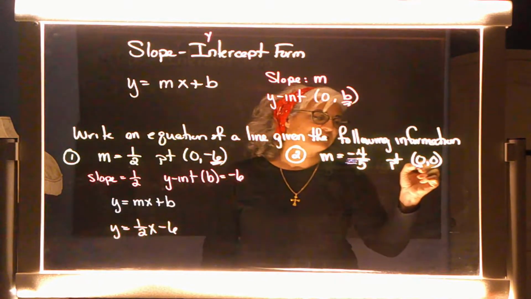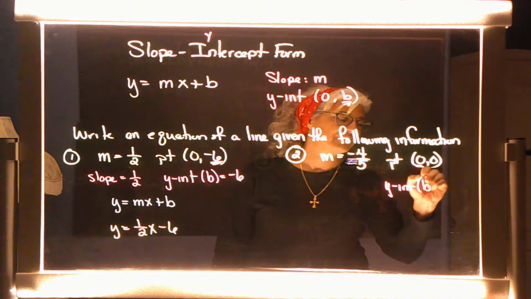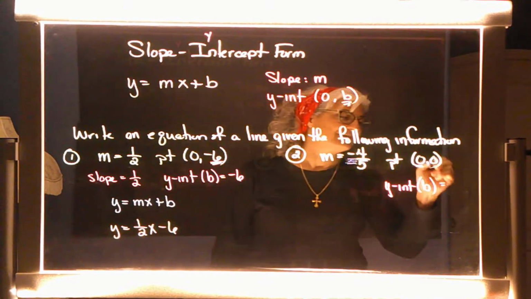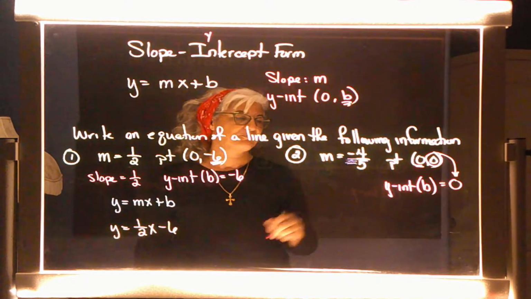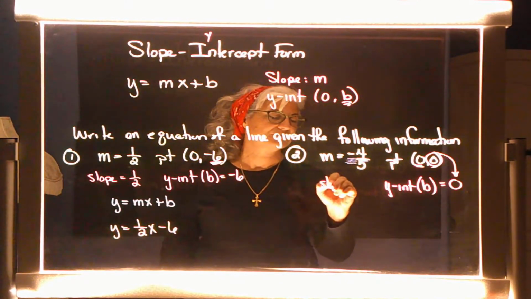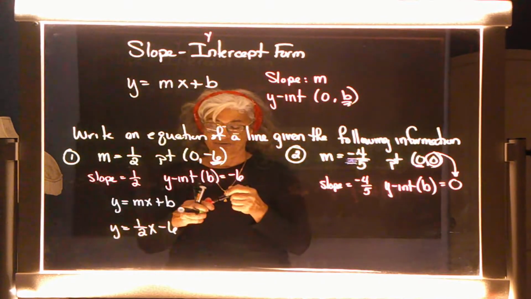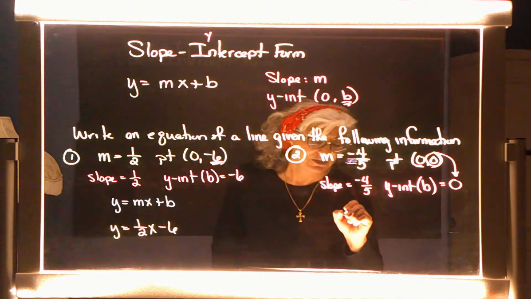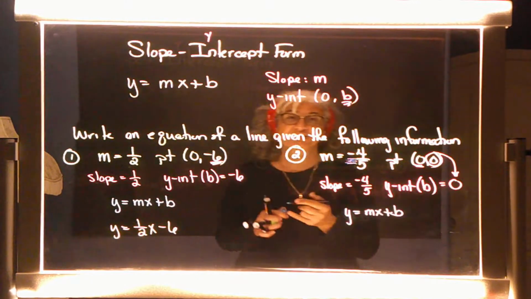Because the x is 0. So here's the deal. The y-intercept, represented by the variable b, is going to be 0, the second one, isn't it? And I know my slope is equal to a negative 4/5. So, let's see, do I have the pieces of the puzzle? Do I have all the pieces of the puzzle to fill in this generic equation?